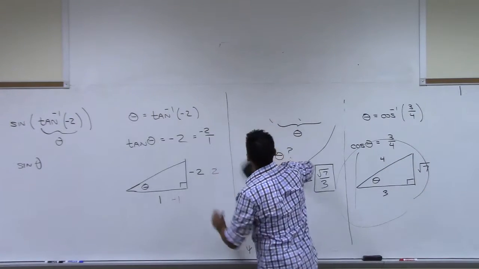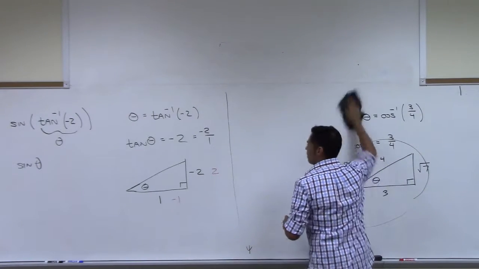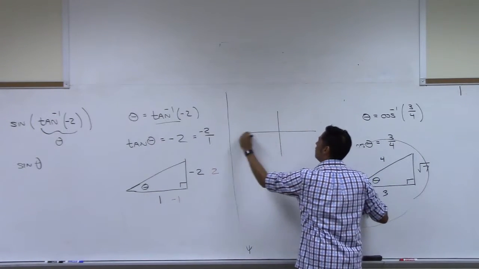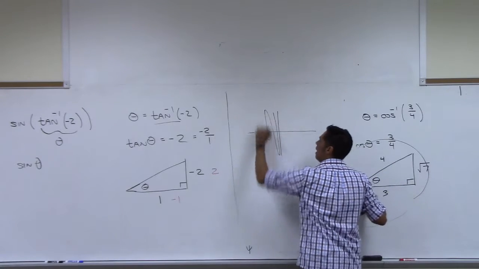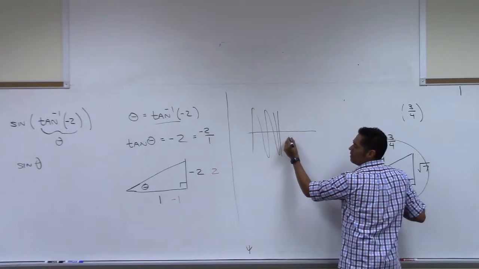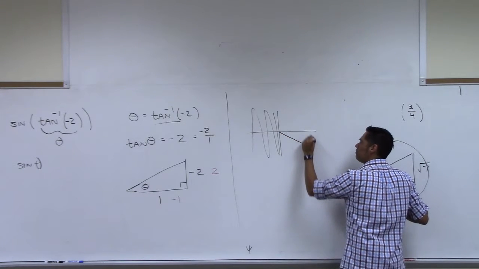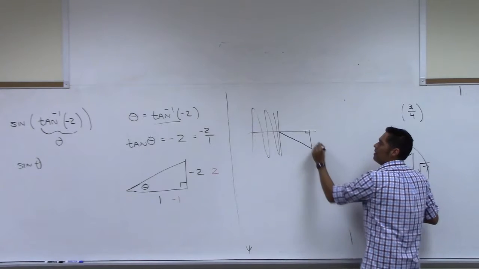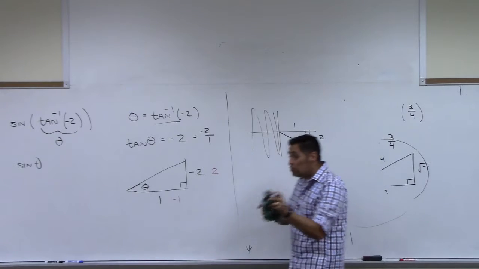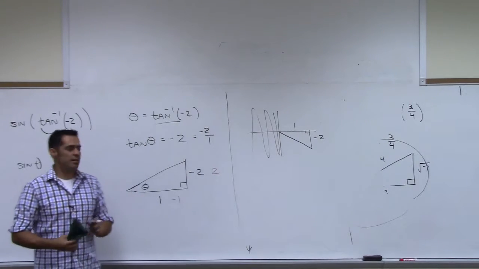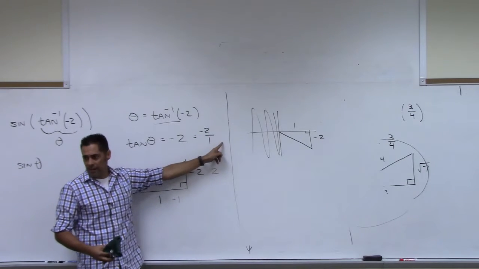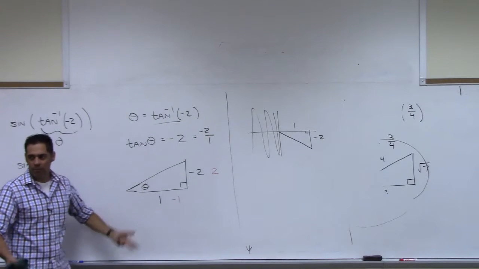When you look at this tangent as -2, what quadrant must I be in? Now you have to remember arctangent, so where were we restricted to? Arctangent, we're only allowed here. So when I draw my triangle, the only way to draw it properly is like this, and then it would be -2 here and this would be 1. So the way you did it would have been correct, but I could have done it a different way. I could have done +2 over -1, and it would not have worked.